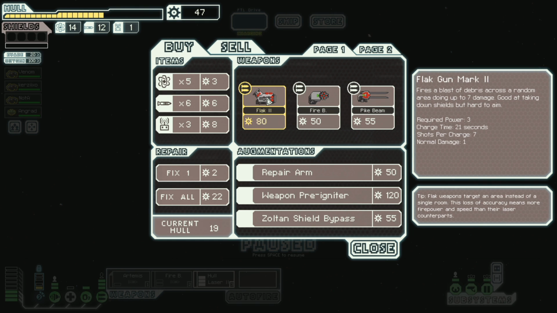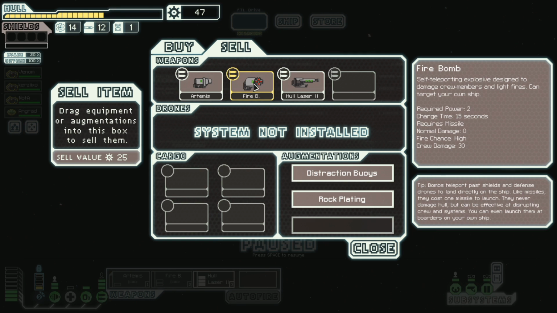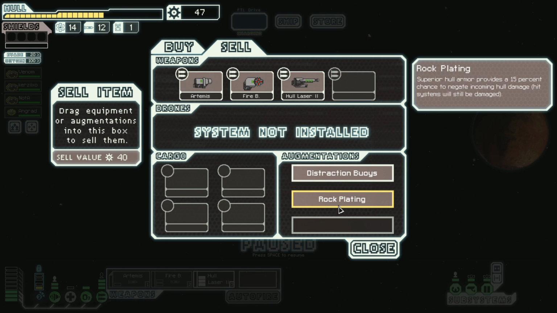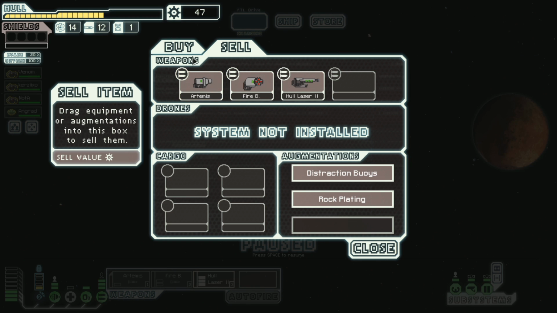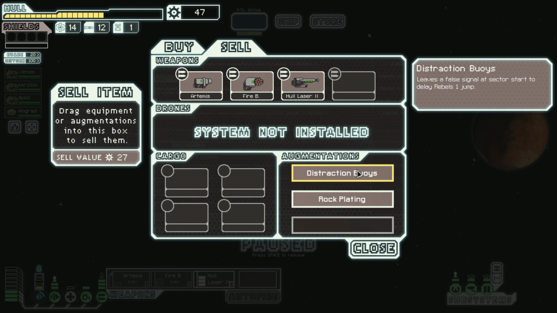Rock plating's pretty good. Rock plating didn't seem to help when you exploded earlier. No, because I'd sold it. Oh, God. Right. Honestly, I'd like the flak. That's my preference right now, but I don't want to sell the rock plating for it, to be honest. At this point, especially, if I sell the firebomb for 25, which gives me 72, it's not enough. I'd have to sell the distraction boys, which is one extra per turn and one extra jump per turn. And I've got quite a few of those.